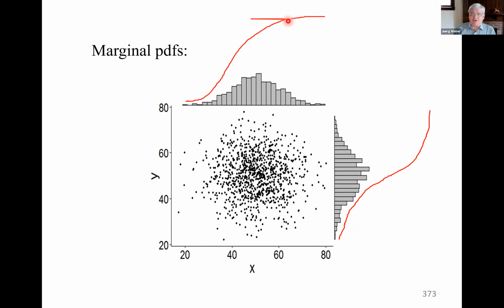I have not found a way actually in R to plot this marginal CDF, okay, this red line. There are very nice graphs with the PDF, but the CDF, that's something you have to program yourself if you really want to do it. I have seen no programs. Okay, so those marginal distributions will become very important in the next lecture.